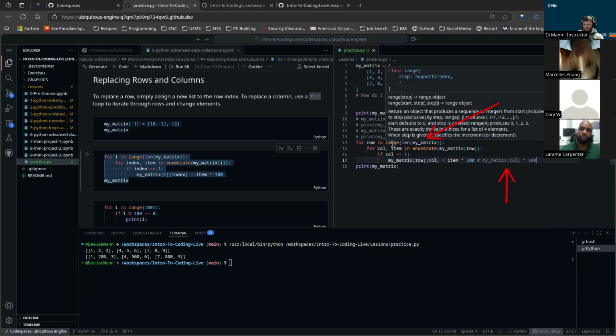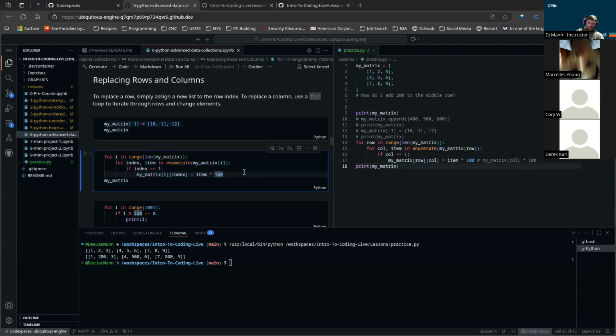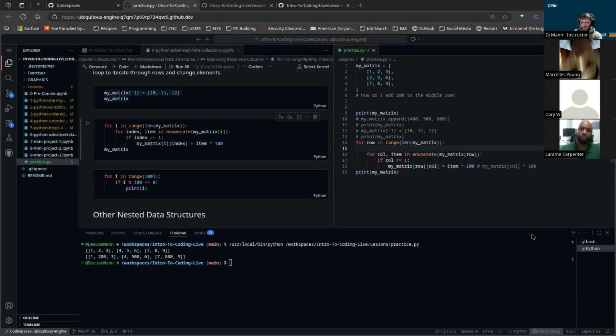You would be using two functions, range and len. So it can get more confusing to read. Again, like I said, variable names are important to help remember where you're at. Any questions there? It's still a little confusing, but I got the main idea. Yeah, this one's one where we can actually go through and print.